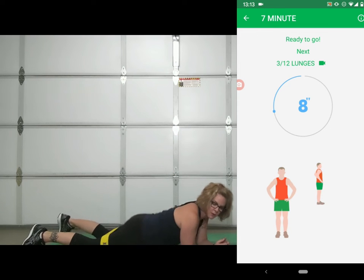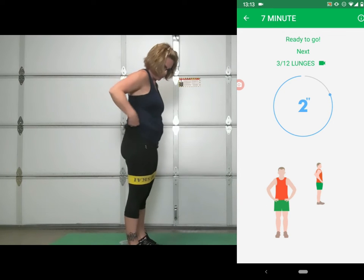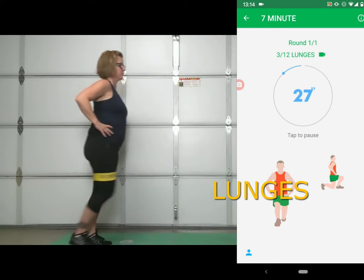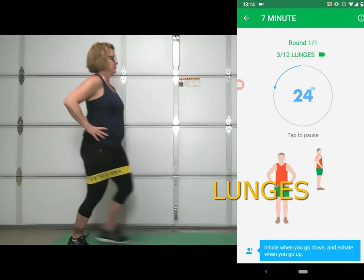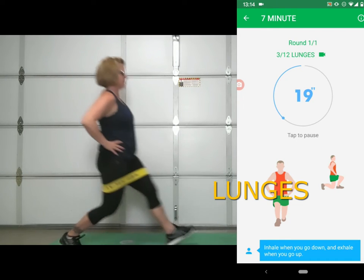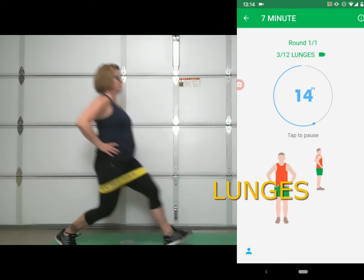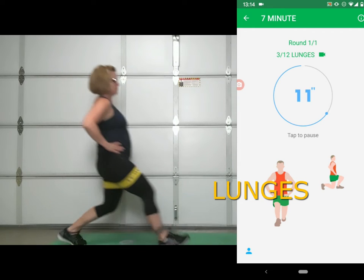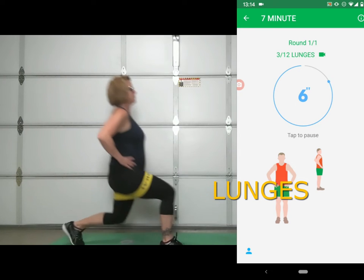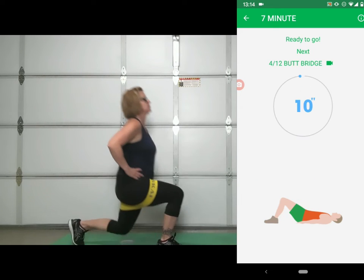Next, lunges. Three, two, one. Do the exercise, lunges. Inhale when you go down, and exhale when you go up. Half the time. Three, two, one. Take a rest.